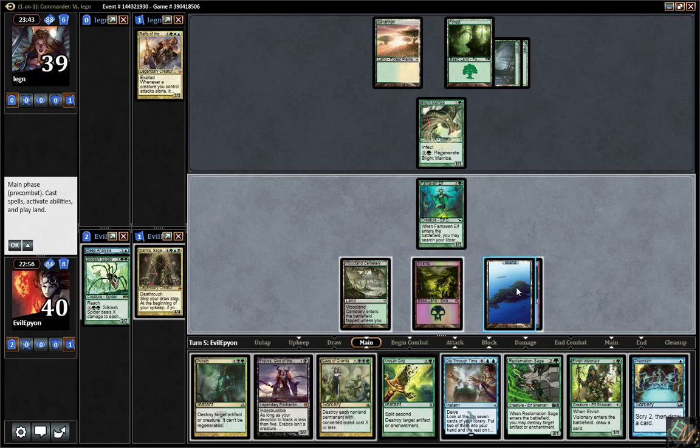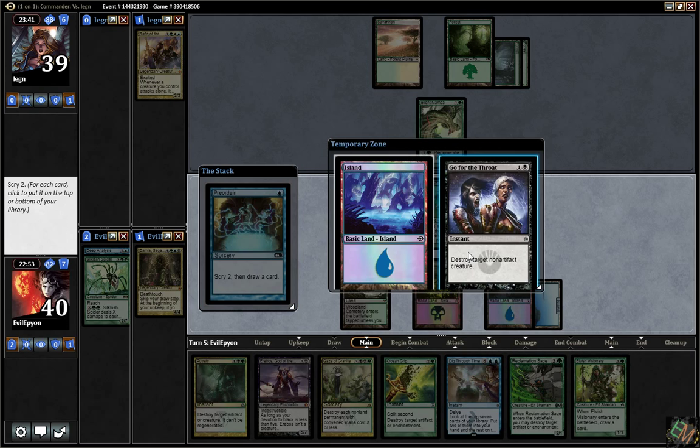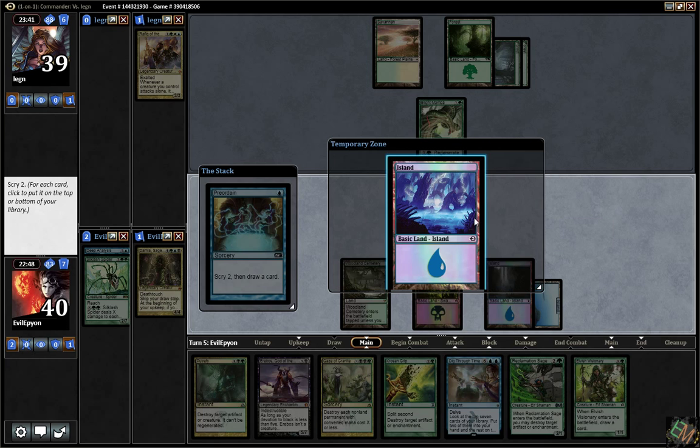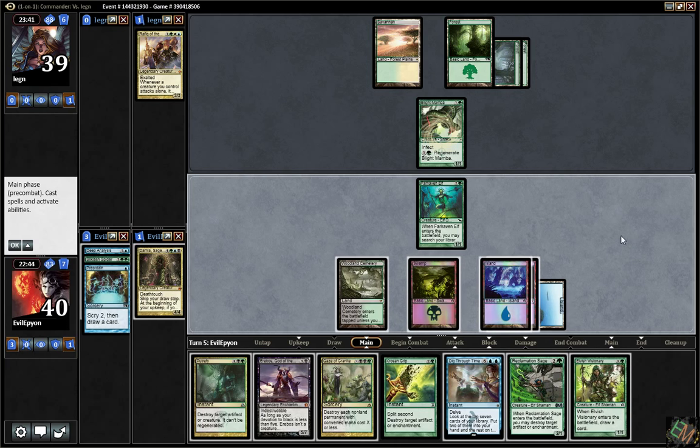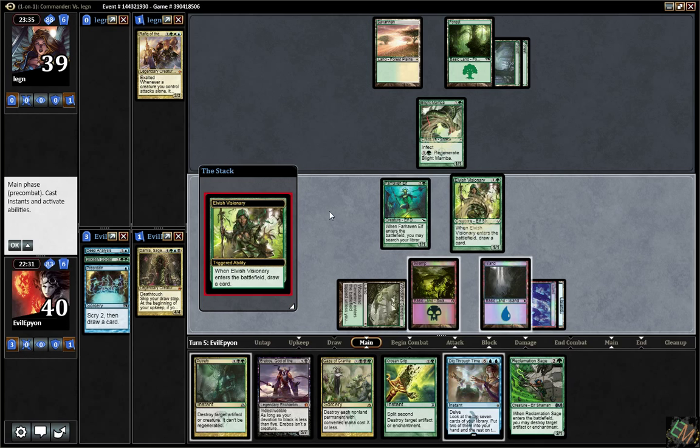Oh boy, still no land. Hopefully this Preordain can get us one. Actually, both of these cards are great, so we'll put them back like this, so we can play the land for the turn. I also think what we'll do is we'll just play Reclamation Sage, Elvish Visionary to draw that Go for the Throat. So now we have 2 pieces of removal in hand.